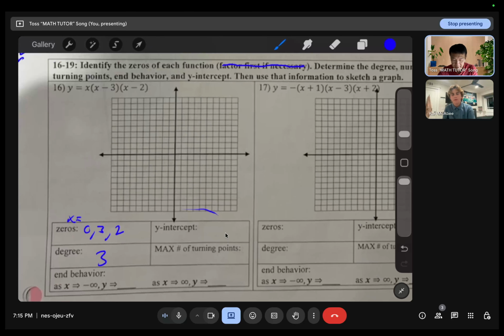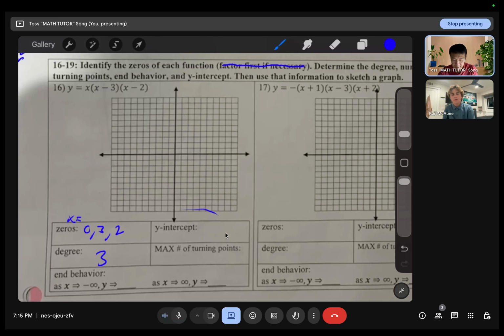You can show the work if you want. This will be a -3, -2, but then you have 0 times all of that. You can turn this into a 6, but you're still gonna times it by 0. In the end, it will be 0. But be careful, it only works if it's straight multiplication. So that's your y-intercept: 0, 0, because x is 0, your y is 0. Okay, that looks good.